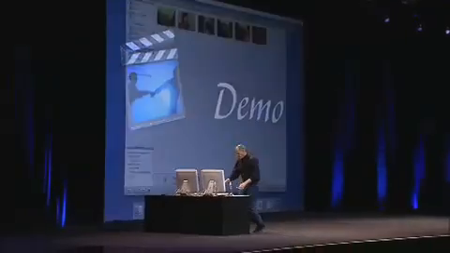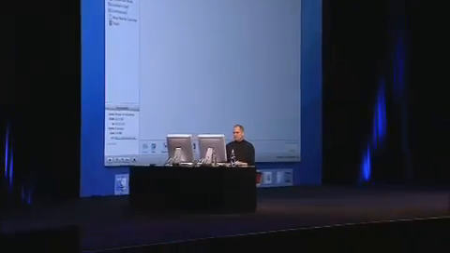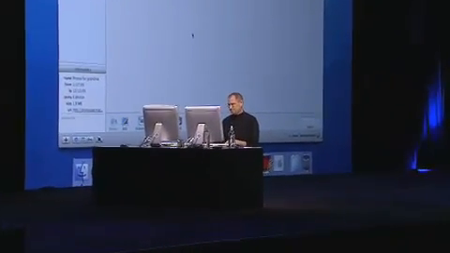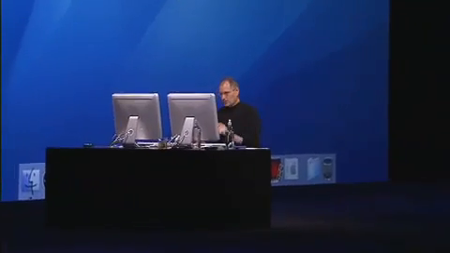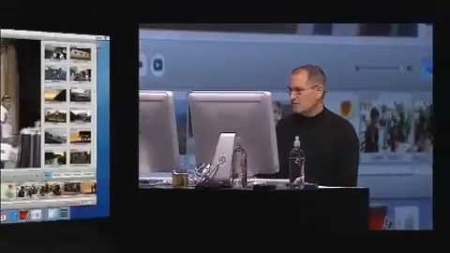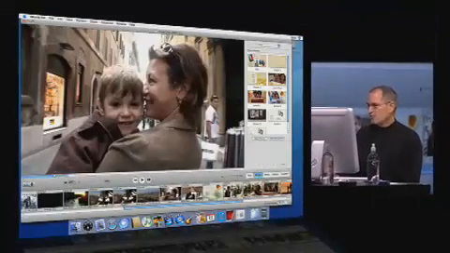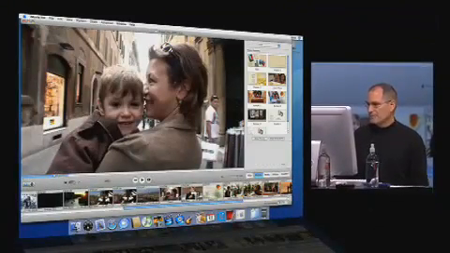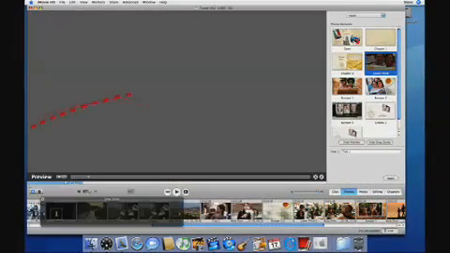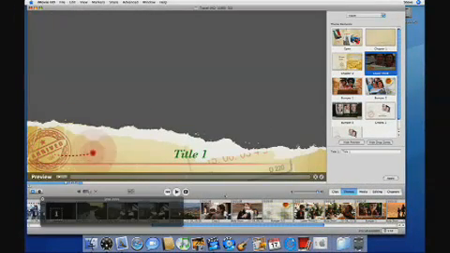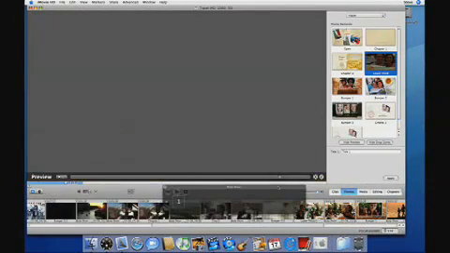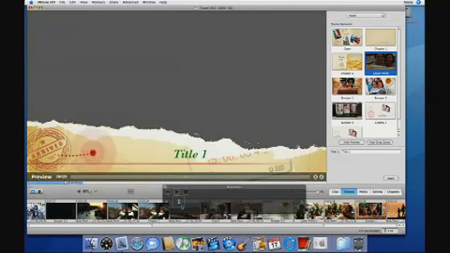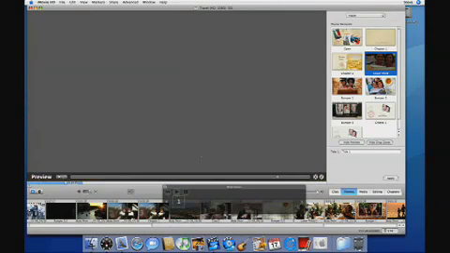So let's go over here, and we'll go ahead and put away iPhoto. And we'll go ahead and bring up iMovie. And let me show you these themes, first of all. These are pretty remarkable. So as an example, here's one of them. And all I do is I have these drop zones. So I load my photo or movie into it, and it will composite this on top. I can change all the text and everything else.